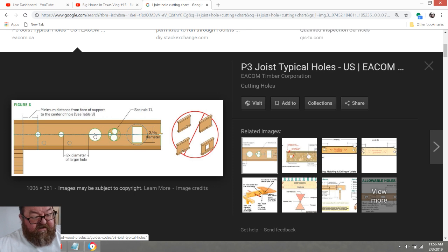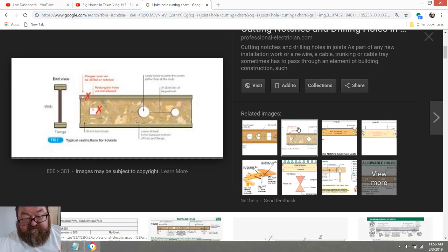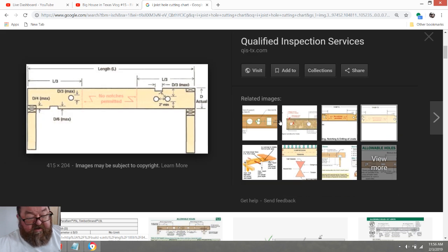And there's no way you could cut a big hole like this inside of a 2x12 or a 2x10 floor joist. It would fail. So these are engineered to be able to, like here you can see, you can drill these holes, and they have to be a certain distance apart from each other, but you can still drill them. And each manufacturer has their own. They're pretty much the same.